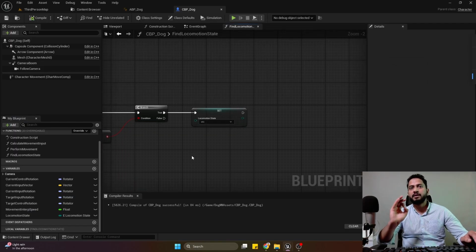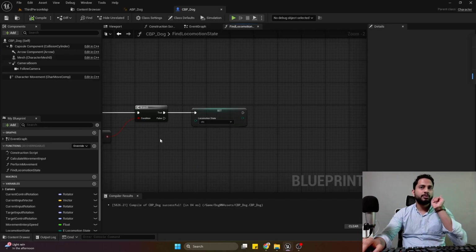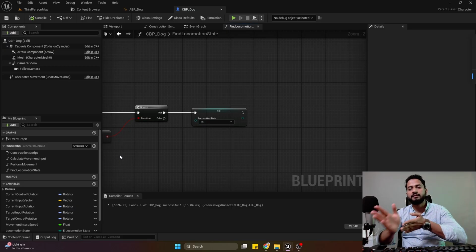But if we do have some input, we will need to decide which state we are in, either walk state, run state, or trot state. In order to do this, I'm going to create separate functions for switching between different states.